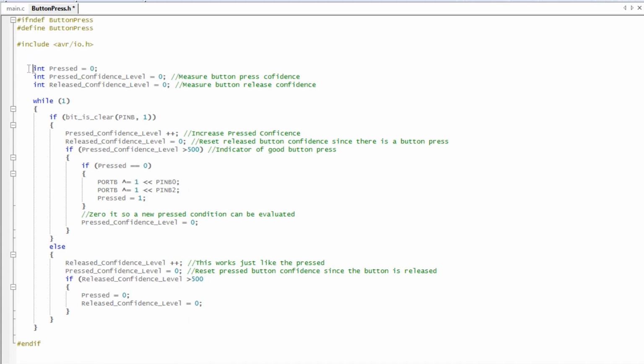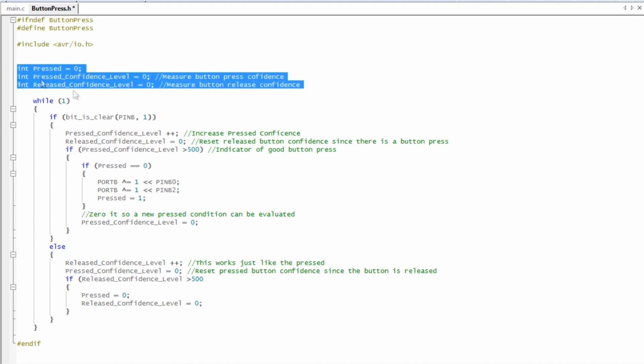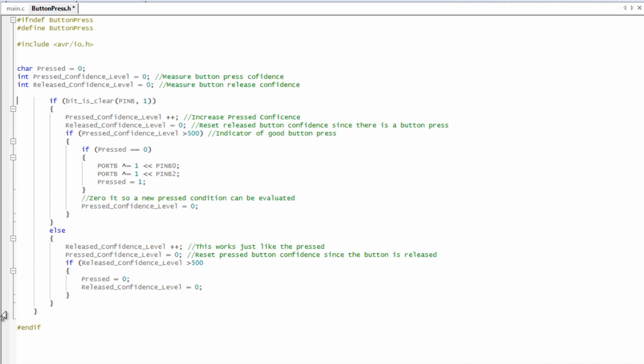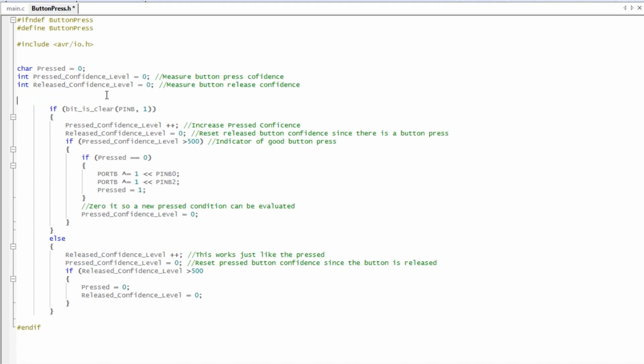We're going to continue using these variables, and they're going to be global variables, so we're just going to have these put in this location. I don't think it's going to be a problem with that. We need to keep these as ints. This could be a char. It doesn't really need to be a whole integer, since it's really only going to be a 0 and a 1. But we'll look at that in a little bit. We can take this while loop out because this is actually going to be a part of the main program, not a part of our library.